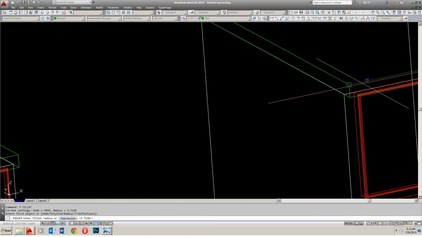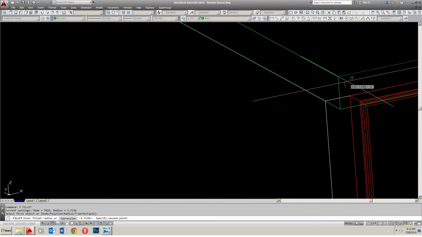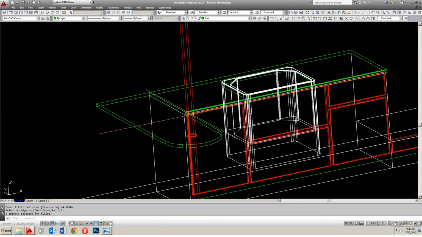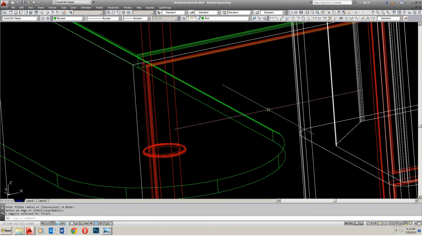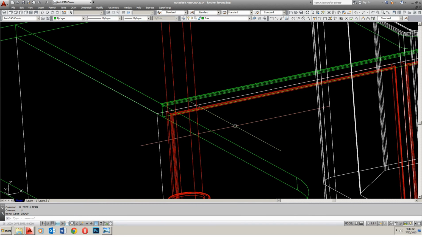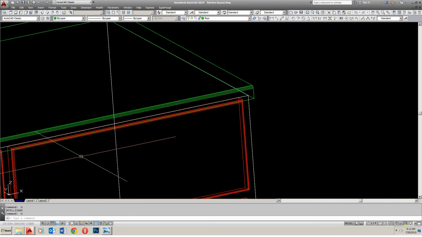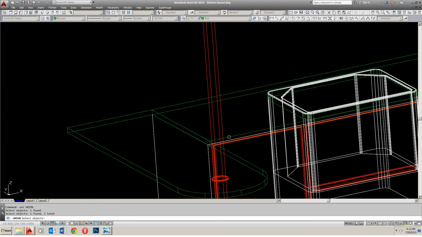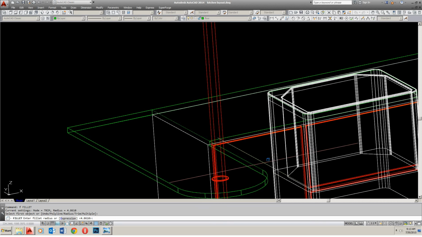It's better to have rounded, to avoid injury. Oh, before you round that, make sure your tables are all one piece.